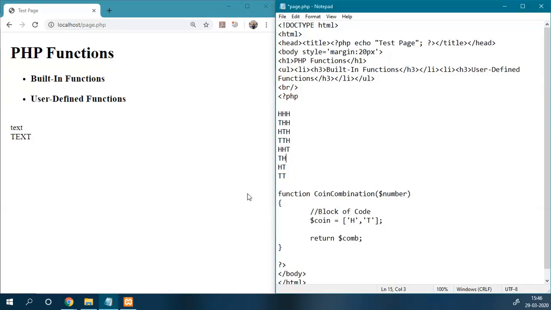And so on. So I need to set a default value for this count variable that I'm going to use, same as this.